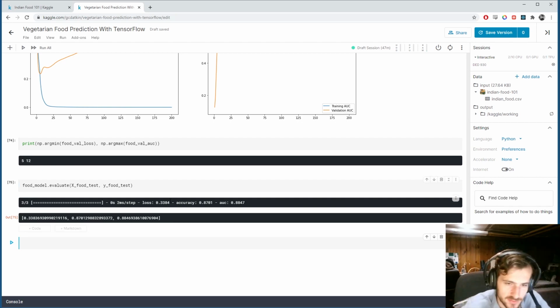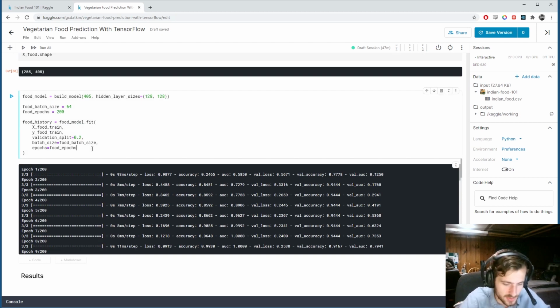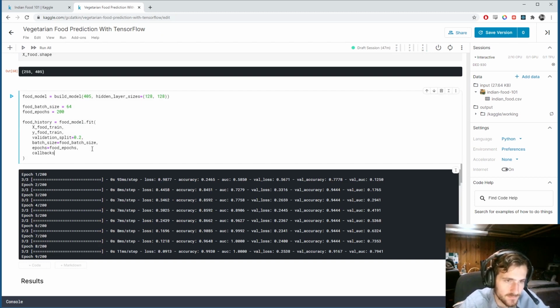But I'm trying to think, is there anything we can do to improve it even further? So let's try putting that callback function here. See if that makes any difference.